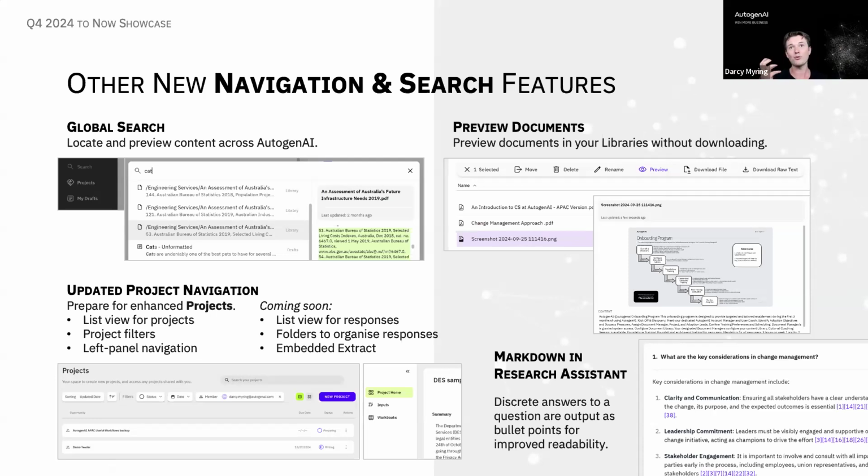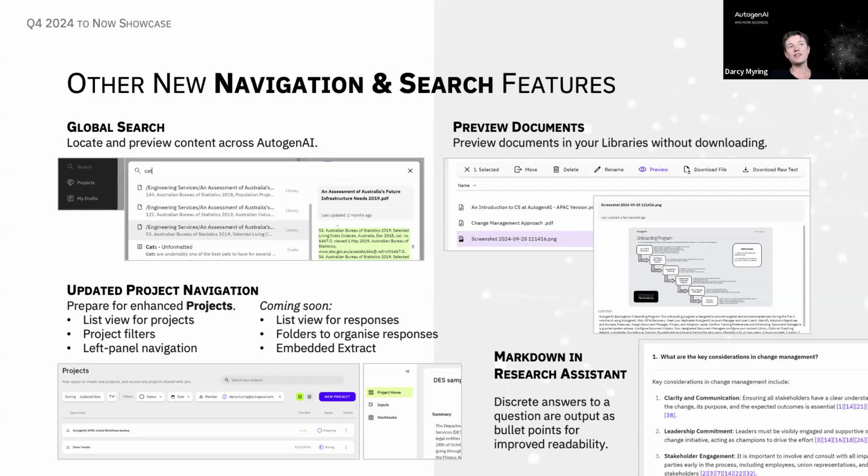This is the ability to now preview your documents. Previously, you would have to download these documents directly and then navigate to that downloaded document. But now we've made that a much more streamlined experience where you can just click on your document within the document library, and it'll pop up with the related content there. That allows you to get a bit more context on the document if you're picking from a certain part when you're using the research assistant.